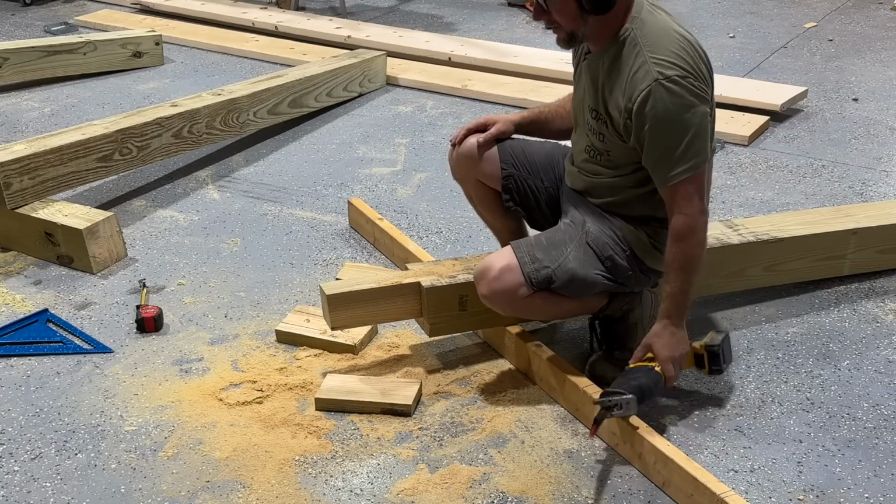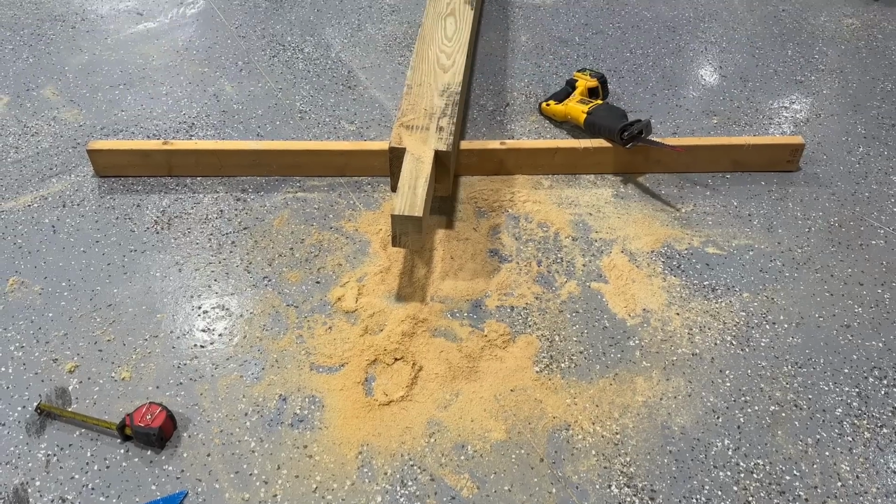Three ringy dingy. Now that last 6x6 cut nice. That was the driest 6x6 out of the bunch. The other ones are like dripping wet, which makes cutting with the Sawzall and the circular saw a lot more work because you've got all that wetness binding on your blade. Yeah, so that one was nice.